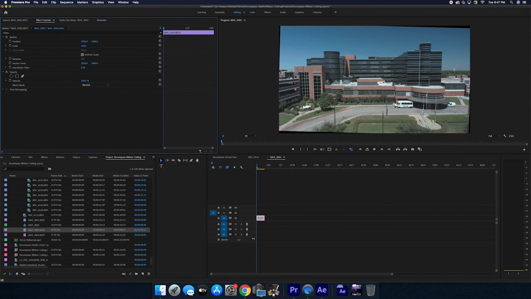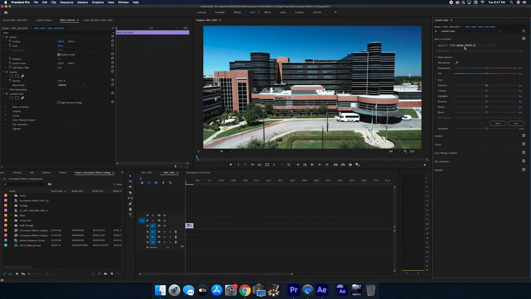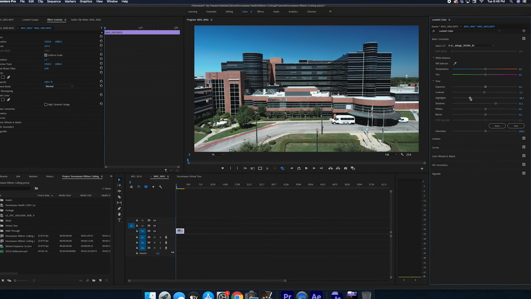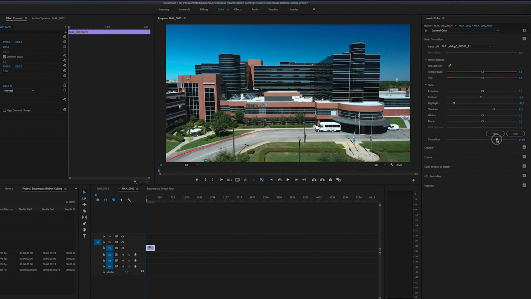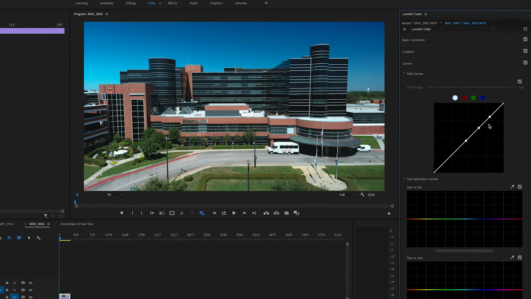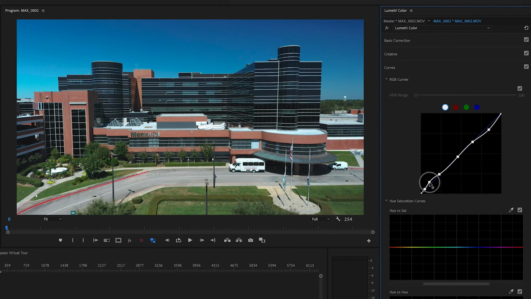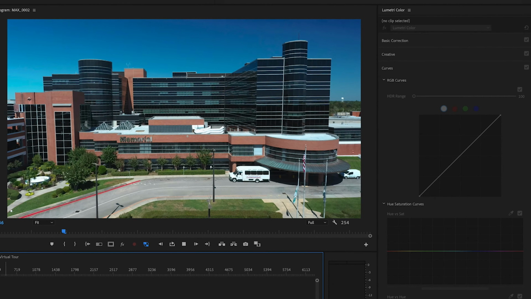That looks pretty decent. Then color adjustments. So we'll go to our color panels. Fix this shot a little bit.